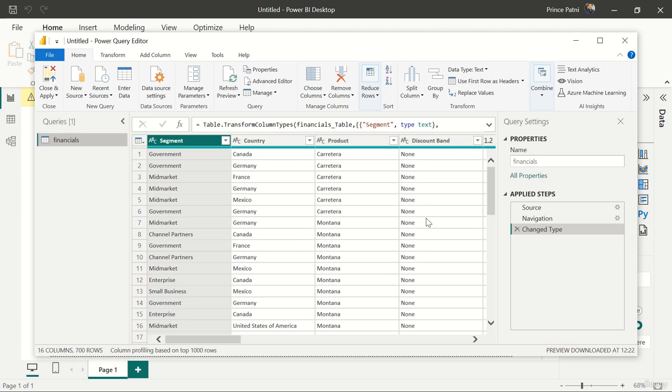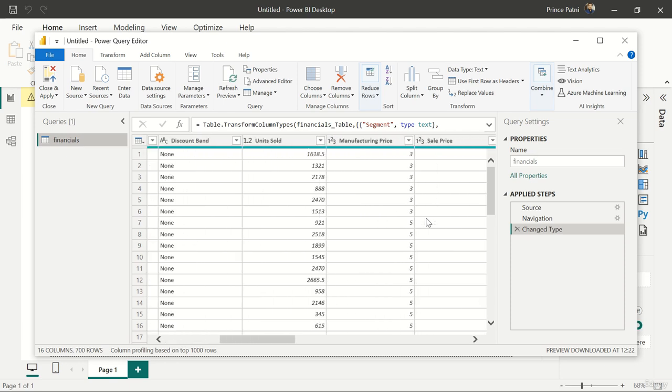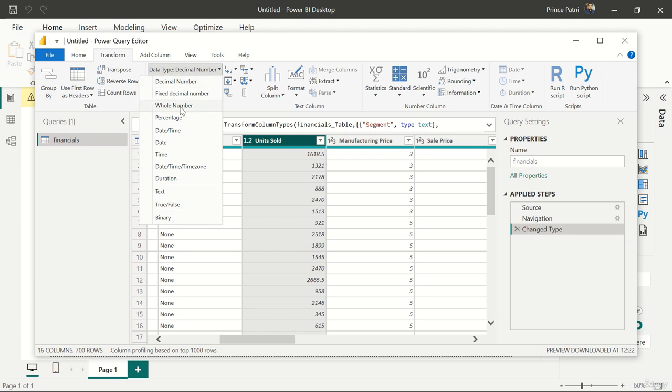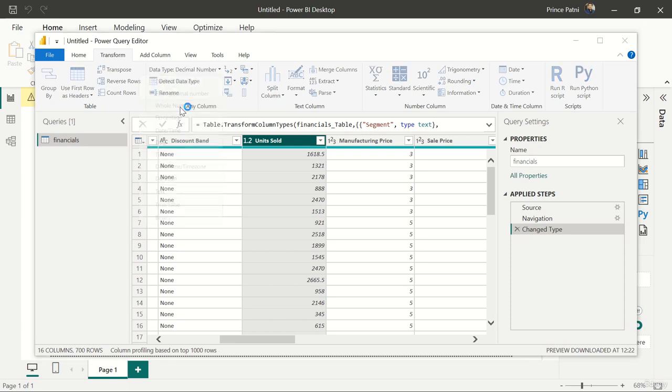Now to begin with, we have all of these fields. So I'll begin with the units sold. You select the units sold column, and on the transform tab you choose the data type. Right now it is given as a decimal number, and you change it and make it whole number.